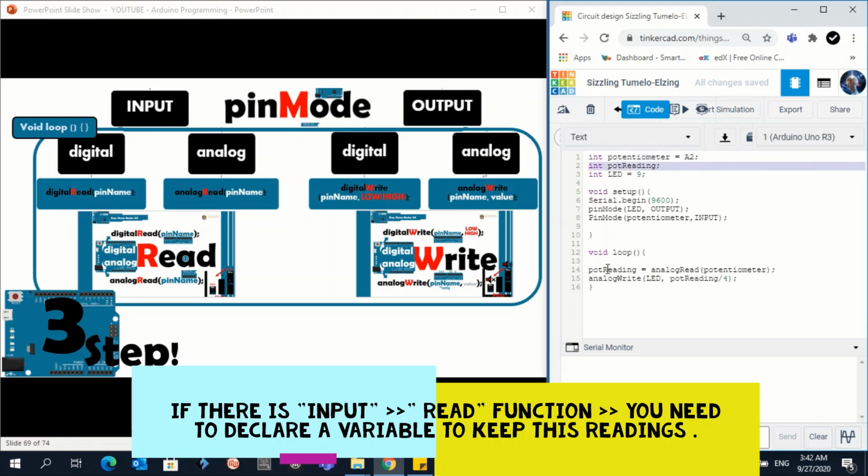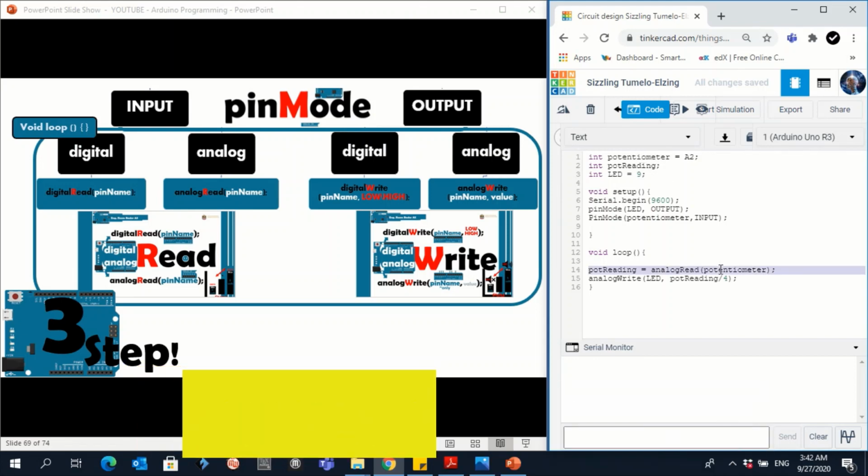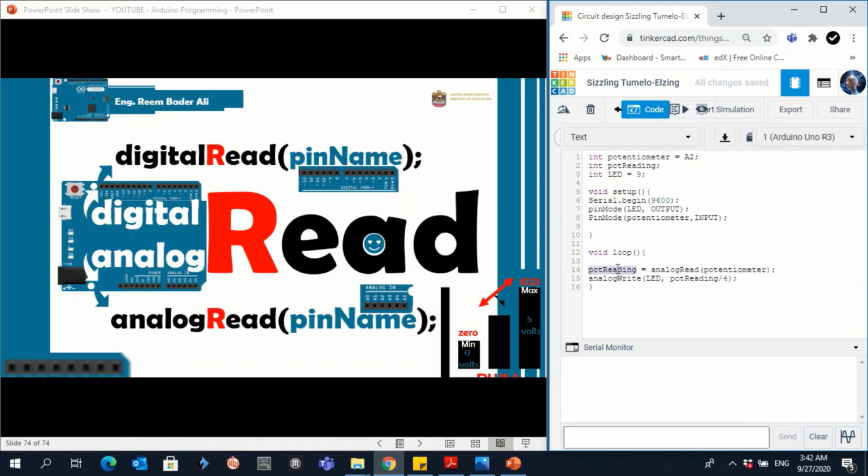So this potentiometer reading is equal to this analogRead function. analogRead of what? Read of the pin connected to pin number A2, which is the potentiometer here. So we need to declare a variable, whether it's digital or analog, because we need to save this information coming to the Arduino. Where to save it? In a variable, we identify it here and then we use it here.